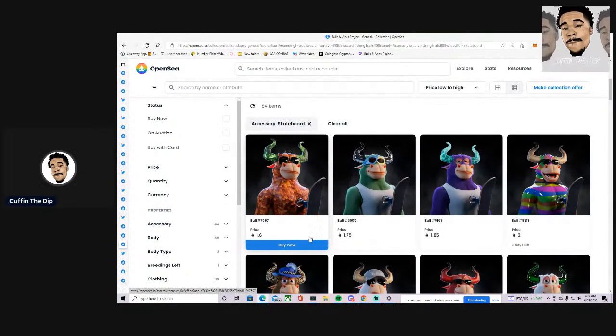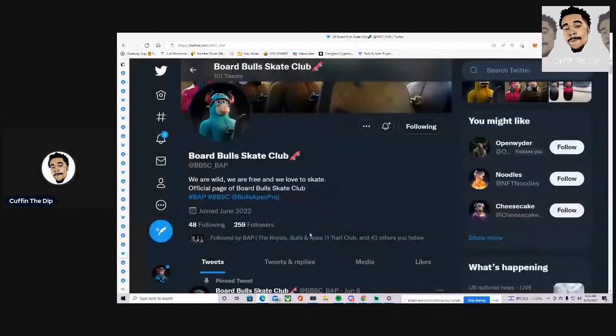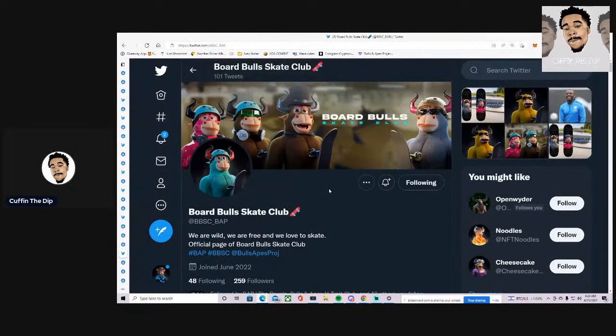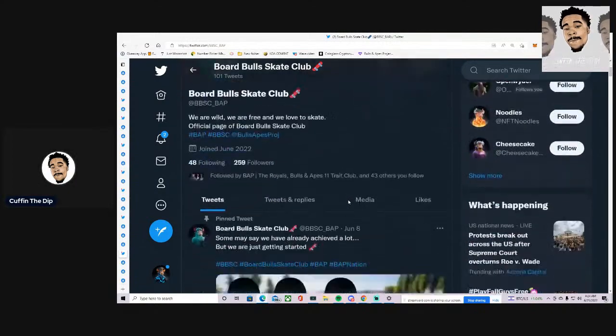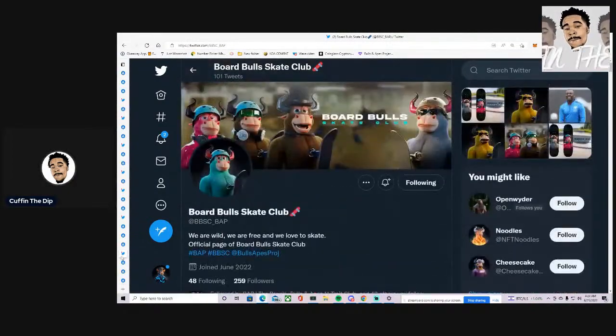This one is actually nice, and I like this one just because this trait group kind of took off as soon as the mint was over with. So they took off running. They have an active Twitter right now, as you can see. They've been working on some merchandise as far as getting their bulls and using those IP rights on skateboards. So just some cool things you're starting to see as these trait groups are forming and these floors start moving.